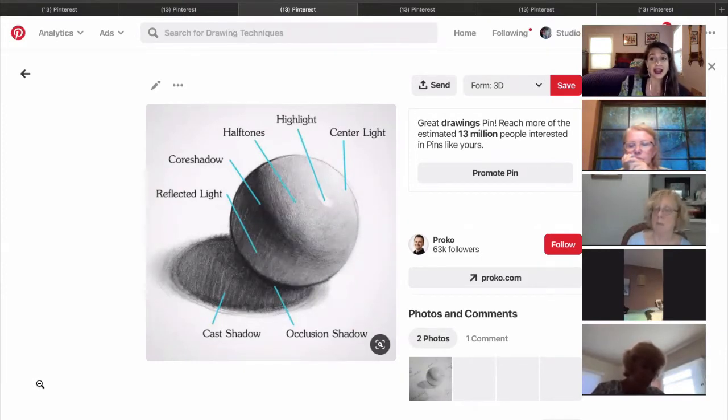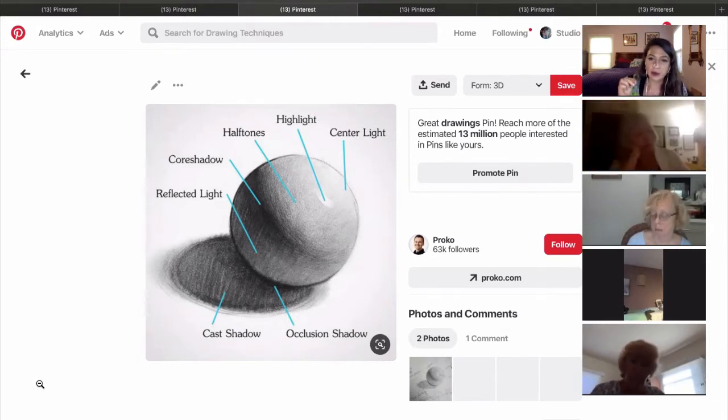And that light actually bounces right back off the surface and is very subtly lighting the lower half of the sphere. So the reflected light is the slightly lighter spot or area that in this case is toward the bottom of the sphere.